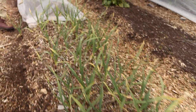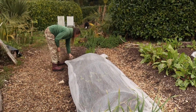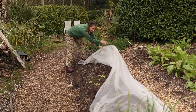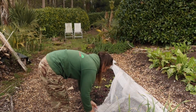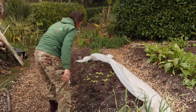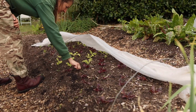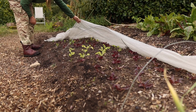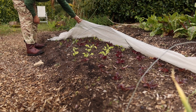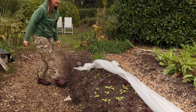this was my second outdoor sowing of salad. And these salad leaves were sown just a few weeks after the ones that I showed you under the green net. There's a few weeds coming through here, so I need to get in and have a little bit of a tidy up of these beds. But yeah, they're coming along nicely. Really happy with how they are settling in, so that's great.